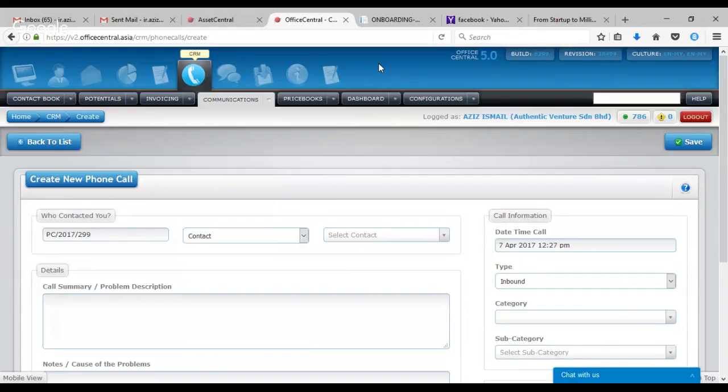For example, they should be able to do their quotation within 1 minute and immediately send that quotation. No need for them to go back to the office to build the quotation. Even from their handphone, they can do the quotation. And no need for them to spend a lot of time submitting the report to you, because all the reports are automatically generated by the system.